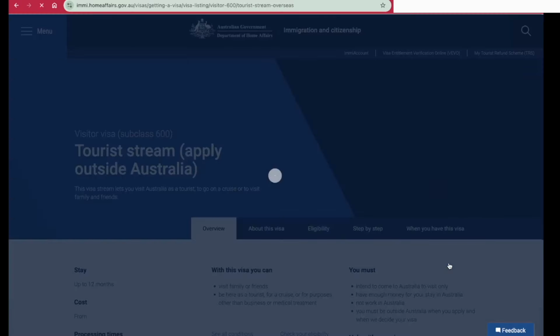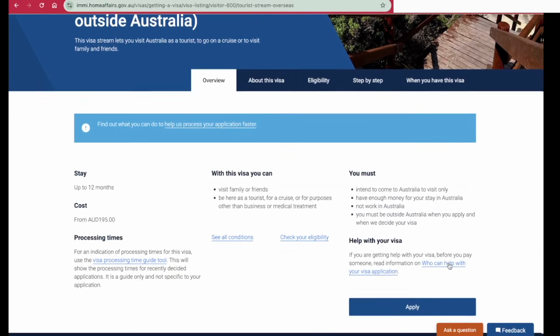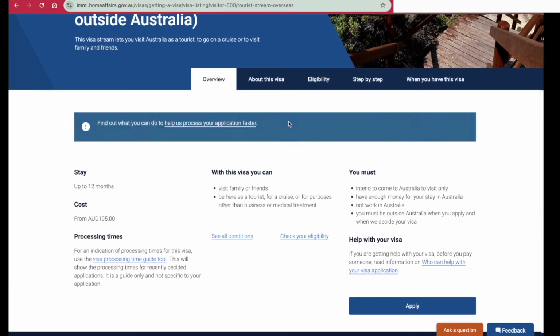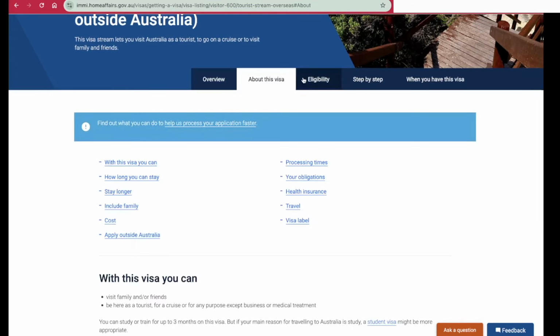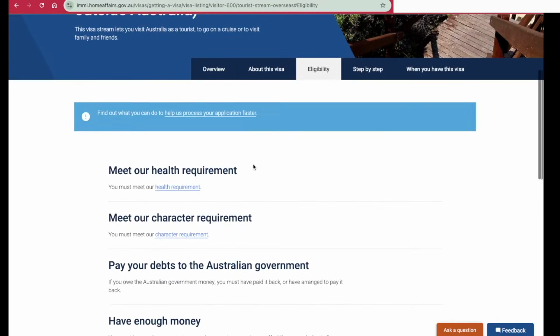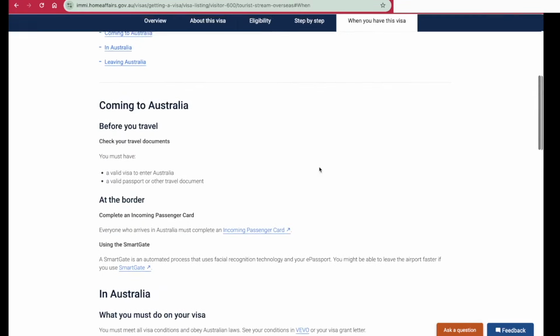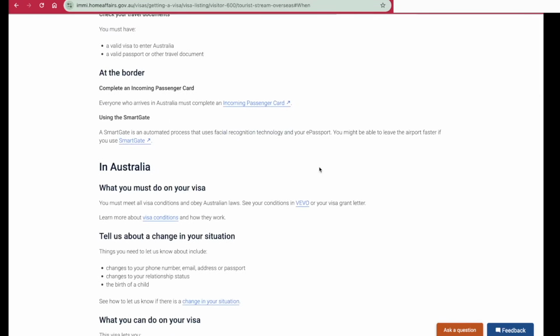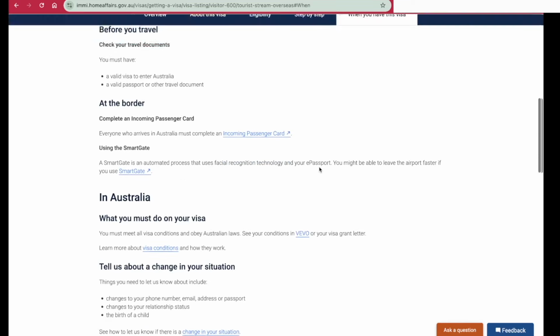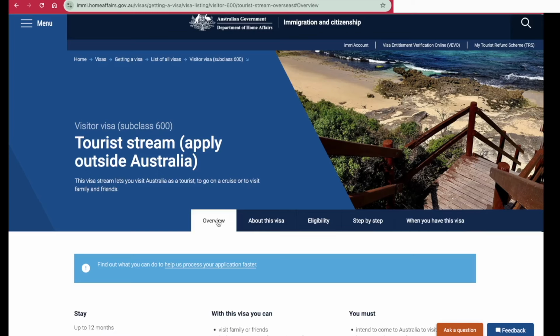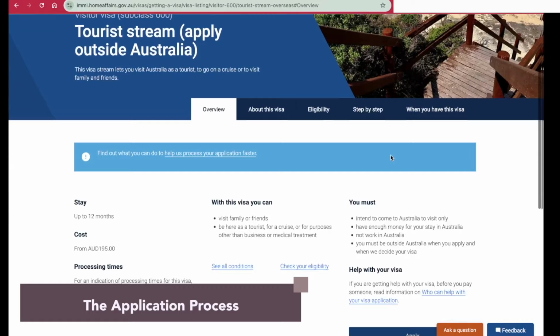Okay, click details. And ayan, you could see here the details of what is needed when applying for this visa. Pwede nyo i-browse to about the visa eligibility, okay, step-by-step process, and when you have this visa. Yan. Hindi ko na siya i-detail because in this video, I'm going directly to the point on the exact steps I did to apply for the visa. But before you apply, again, hindi ko alam kung kailan yung mapapanood tong video na to, make sure to check this page. Okay. Now, click apply.